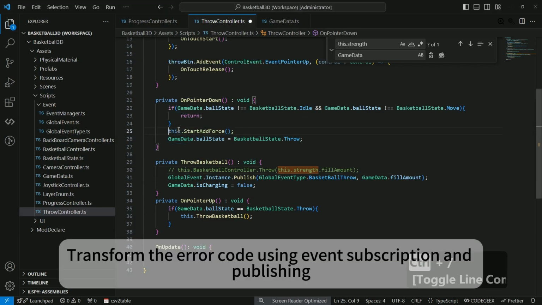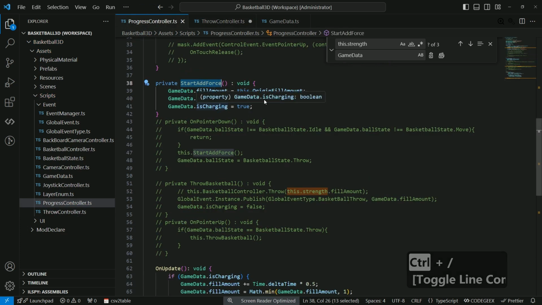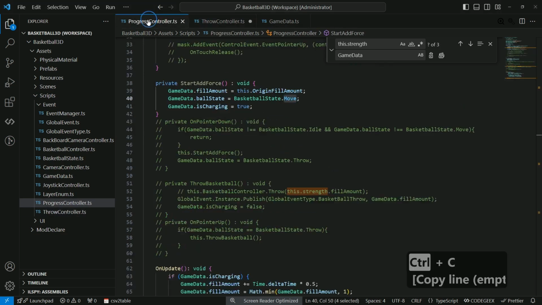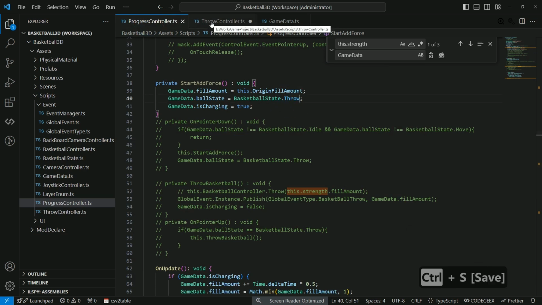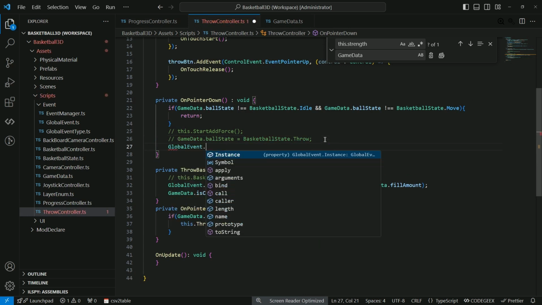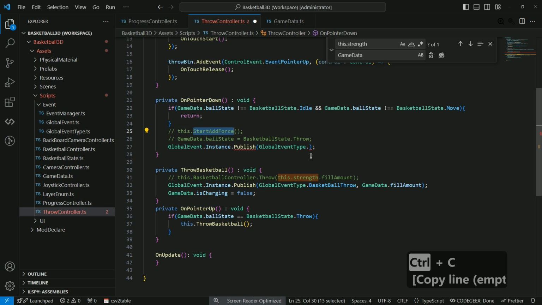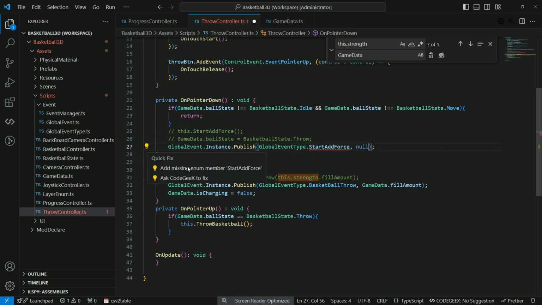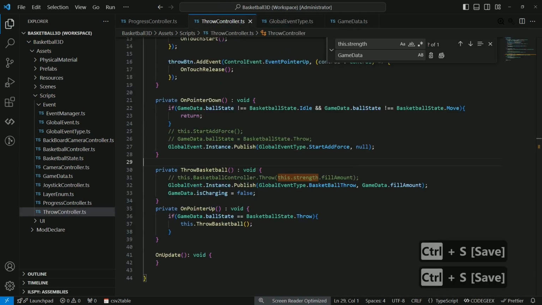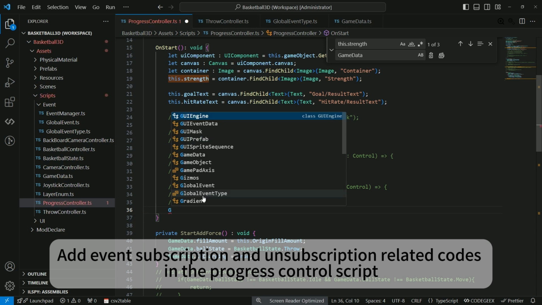Transform the error code using event subscription and publishing. Add event subscription and unsubscription related codes in the progress control script.